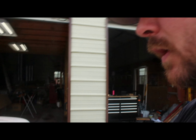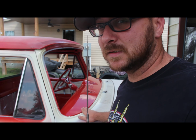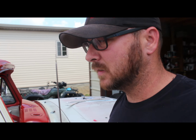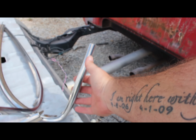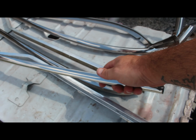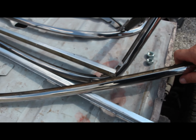I'm going to attempt to get this windshield put in by myself. Hopefully that'll work, but I've got to get the trim in, which the trim's right here. I polished it up last night, worked on it. This is all the original trim. This ain't brand new.